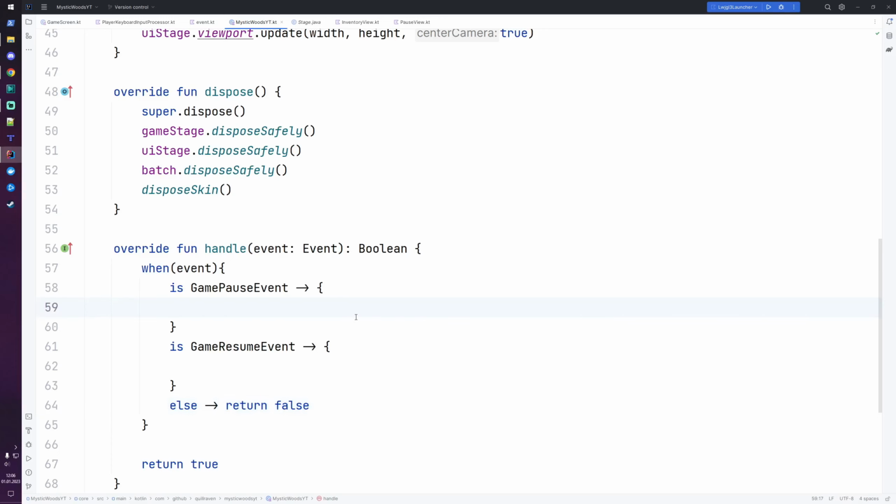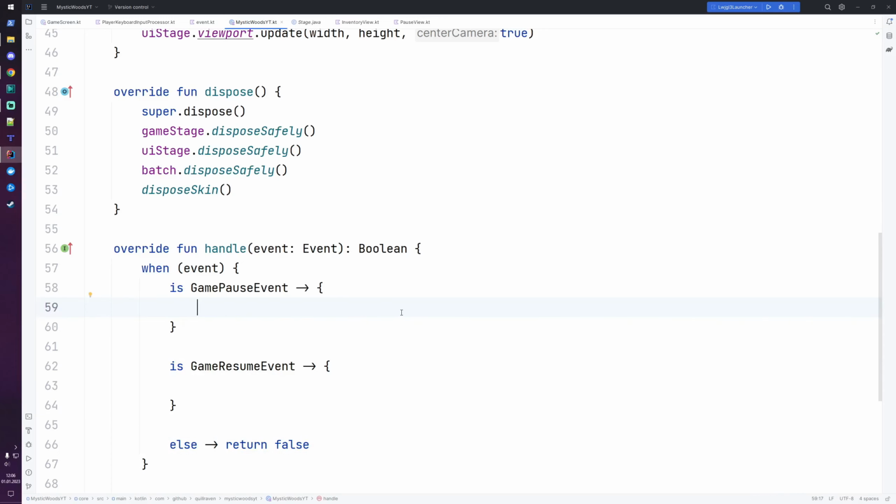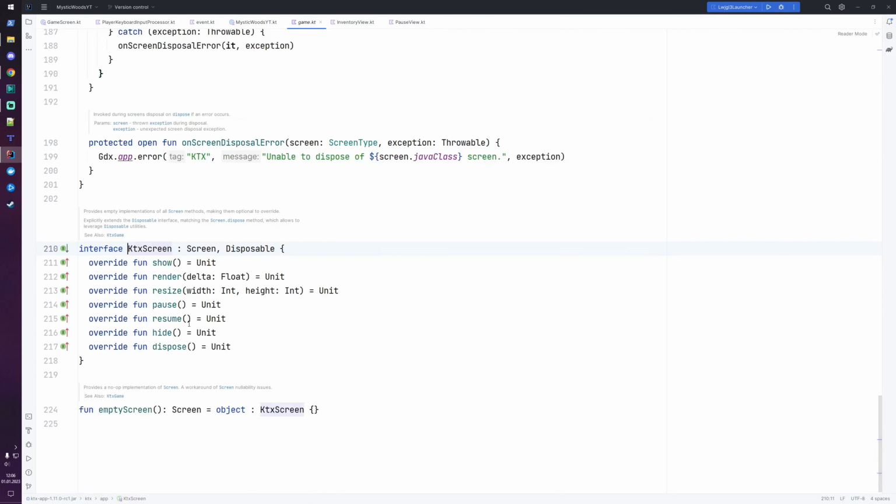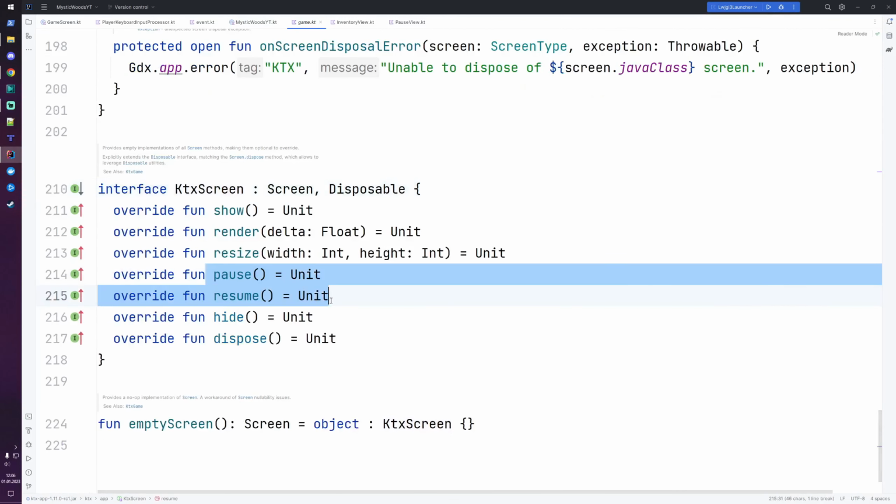And what I do here now is also something, let me quickly show you that. A screen also has its own pause and resume function, which normally gets called, for example, on the phone when your game is switching into the background because you get a phone call, and then it gets resumed when you maximize it again. On desktop, I'm not sure. I think when you minimize it and when you open it up, it calls pause and resume.